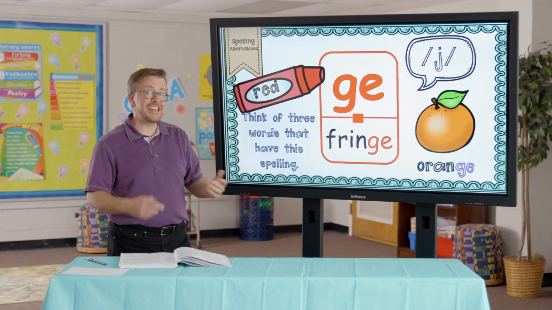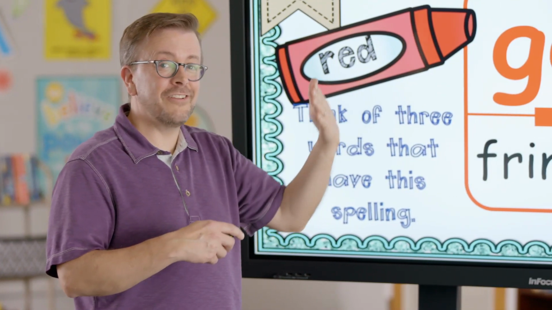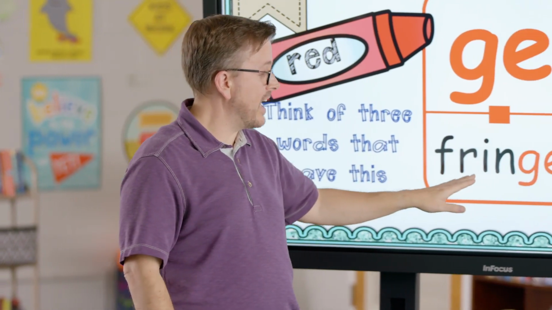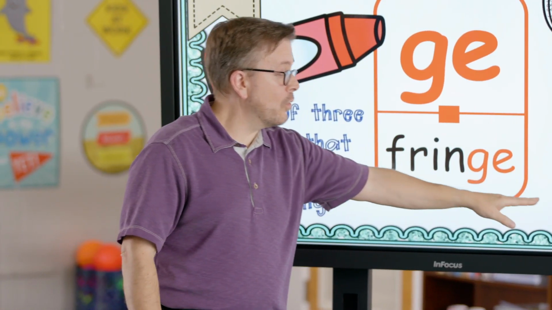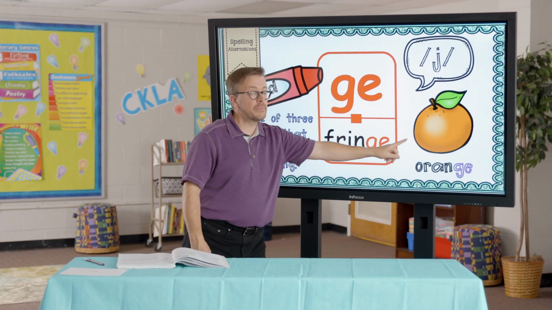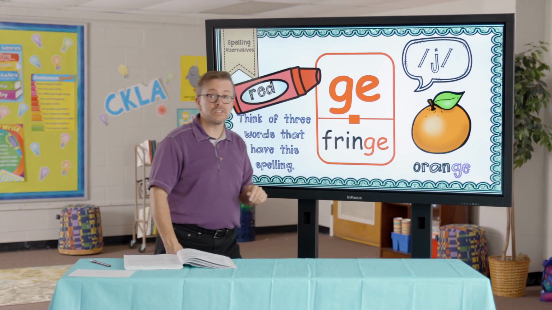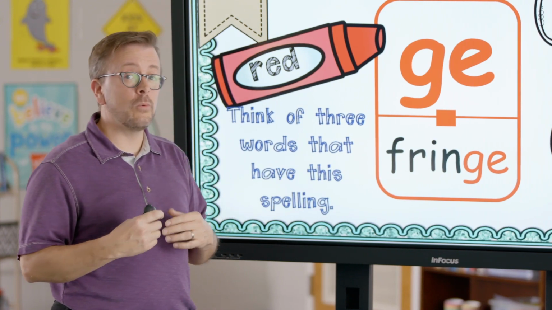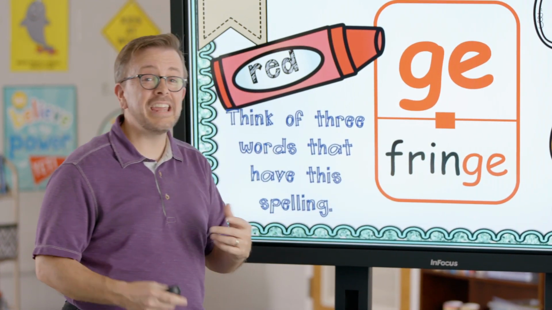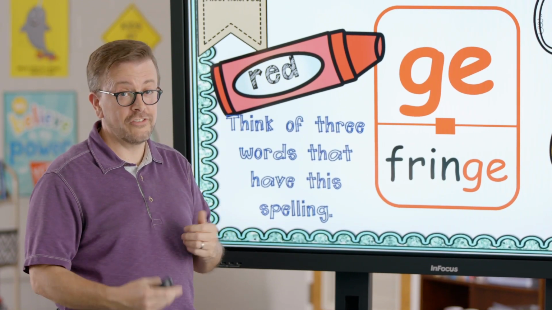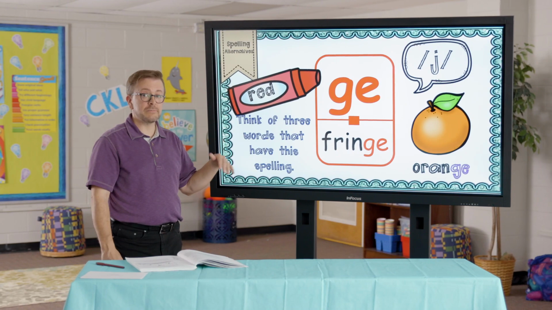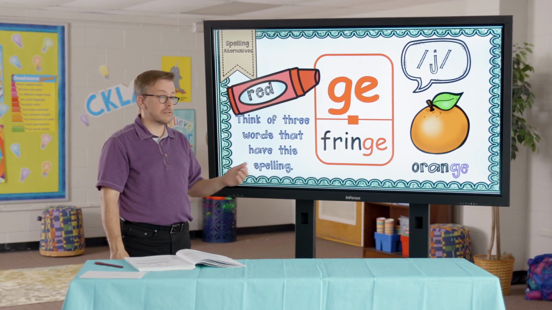How about the GE? Notice we went from C to CE, from G to GE, so we've got to be careful with these because now we have fringe and orange. We have this J sound, but again, notice where it is appearing? At the end of my words. So when I hear the J sound at the end of a word, I've got to make sure I put that E to join that G to make that J sound. All right, so we've looked at these different tricky spellings. Remember, these letters can make different sounds.